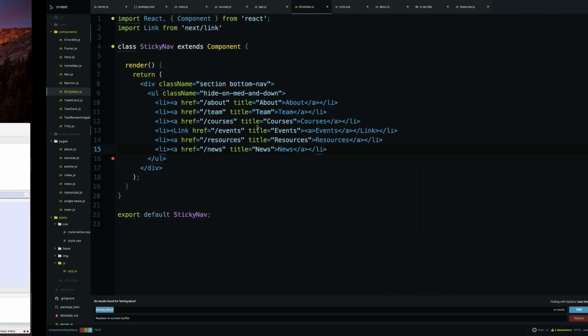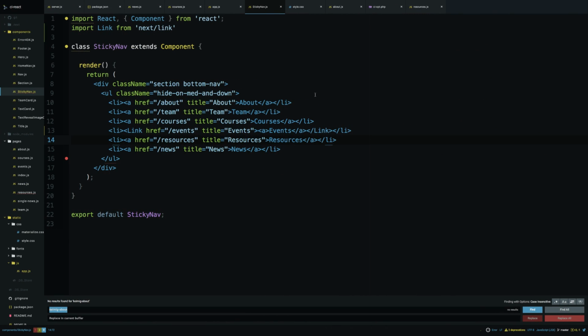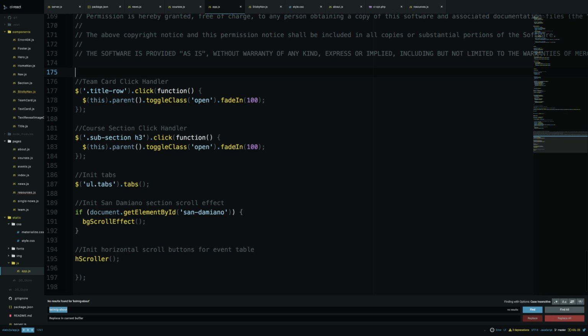That's weird. All right, let's go check and make sure that we didn't accidentally change something that we shouldn't have. The only files that we really changed, let me just do a git status to see what we changed. The only things we changed were the sticky nav component and the app.js file.